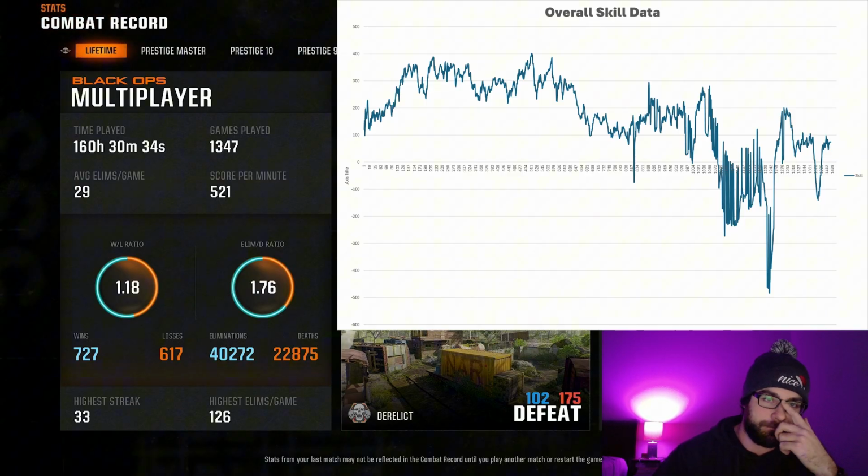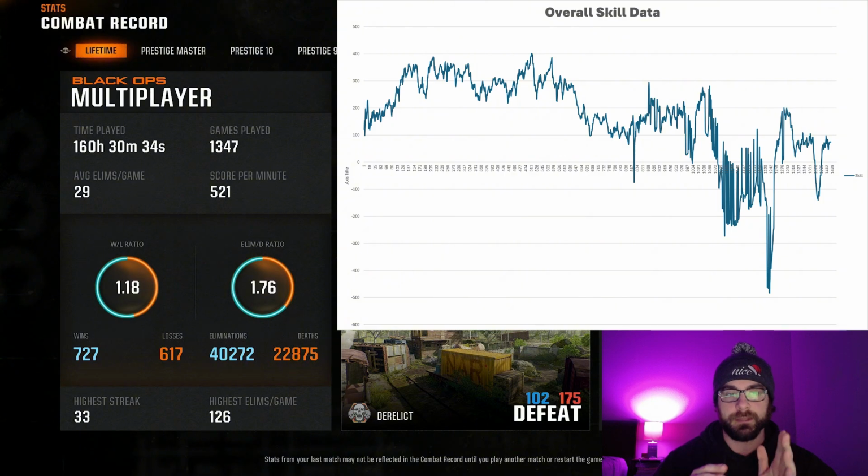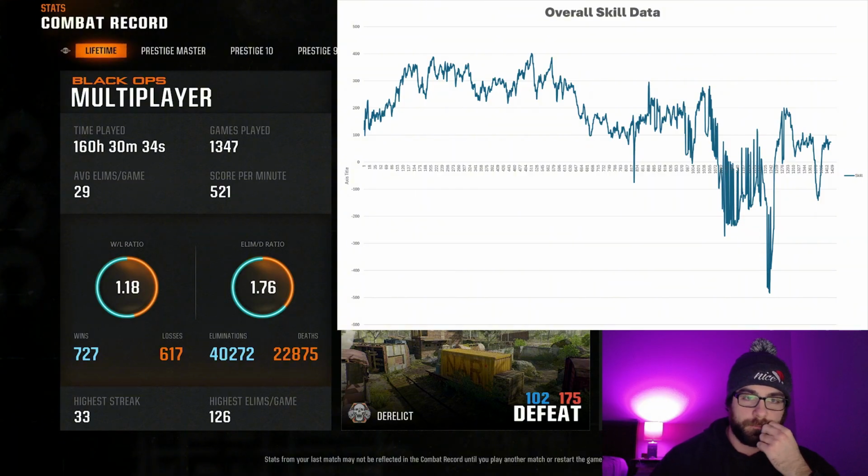But basically, I started around 100 skill rating when I first played the game. From what I've heard, when Activision starts you into Call of Duty, Black Ops 6, whatever that may be, they take into consideration your prior game history from other games, and they put you into a certain bracket, and then you start either progressing or going down for how you play that specific game.